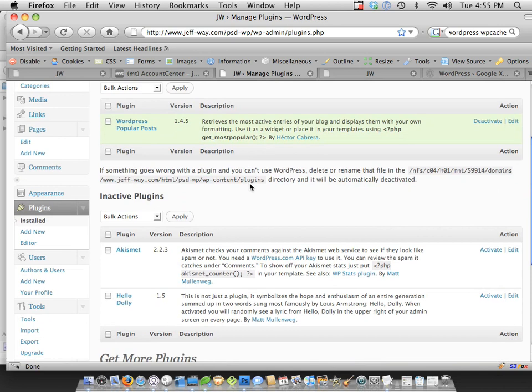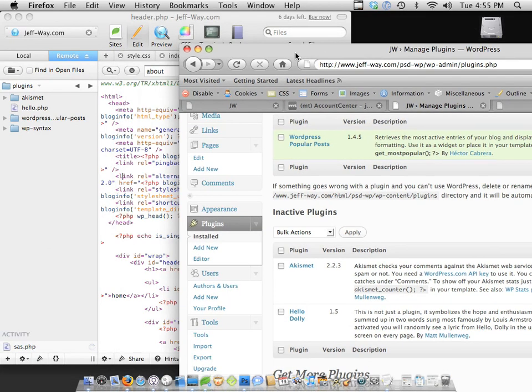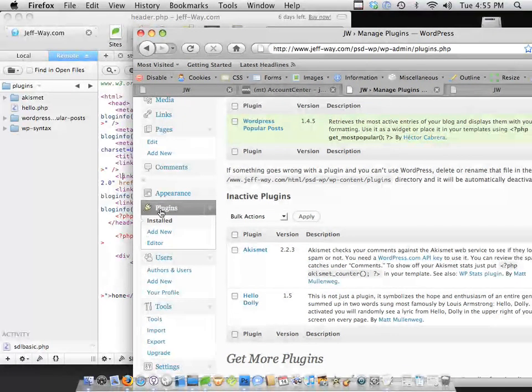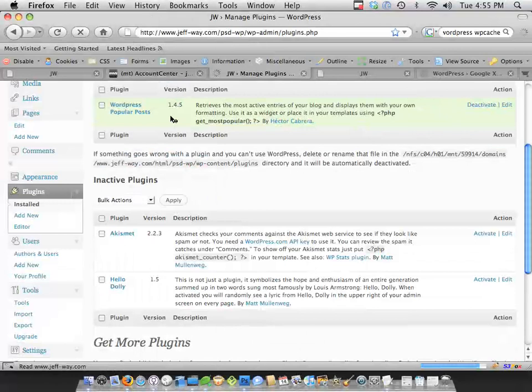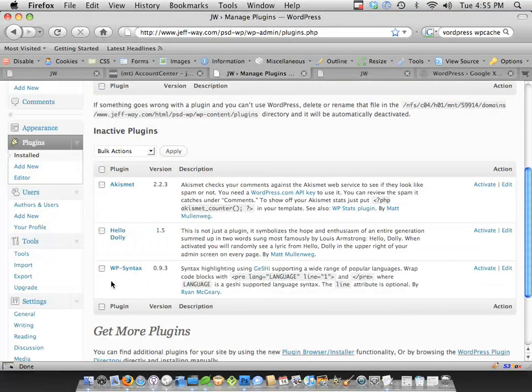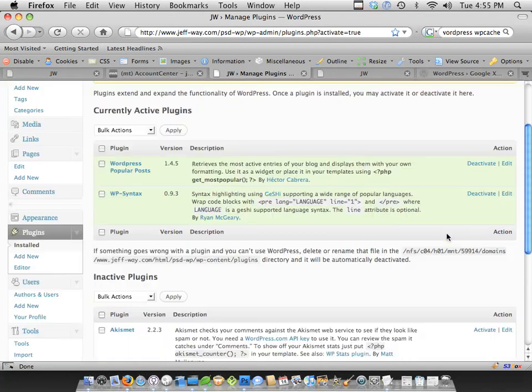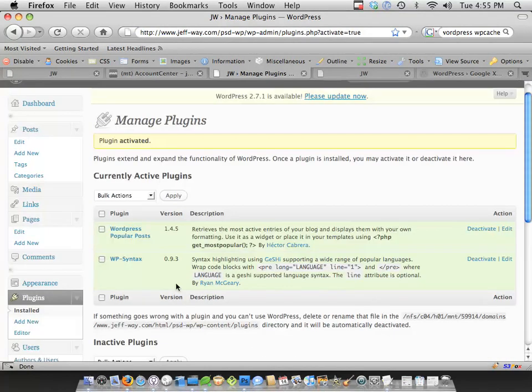That should be done by now. What is taking that so long? It's still loading if you come down here. So I'm going to pause and wait for that to finish. All right, that should be finished. I'm going to refresh the page. And now we have WP syntax, and this will correctly format our code if you're so interested.